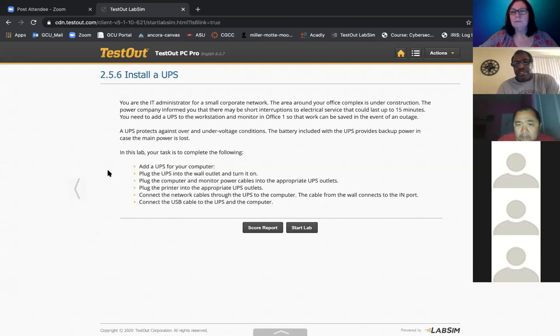I'll briefly say that you notice on the PC and the monitor, they're three-prong. You have the three-prong cables, and they're essentially grounded, so they're protected, whereas the printer has only two-prong, and it's not really technically protected from spikes in the power. So yeah, we would have to go through the lab again. Make sure when you go through the lab, you take a look at the UPS. It does have plug-in ports that provide surge protection.